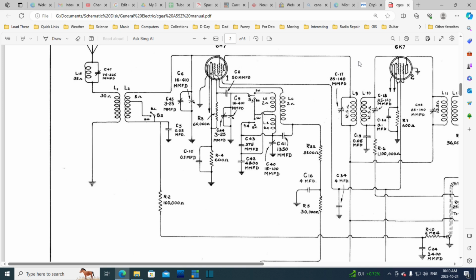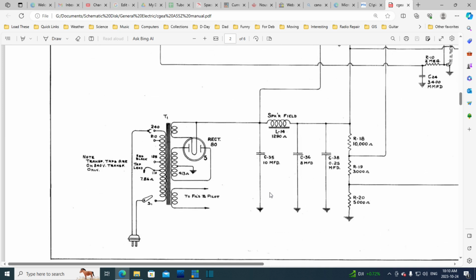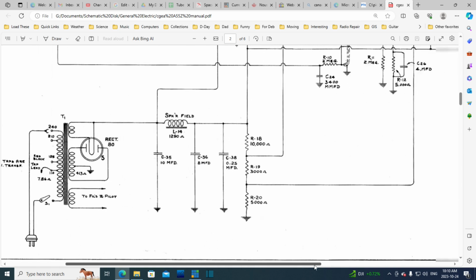So out comes the 460 kilohertz. I can make it through this transformer, and we're on to the next thing. Now, did I finish the power supply? I kind of skipped. I did not really finish it.